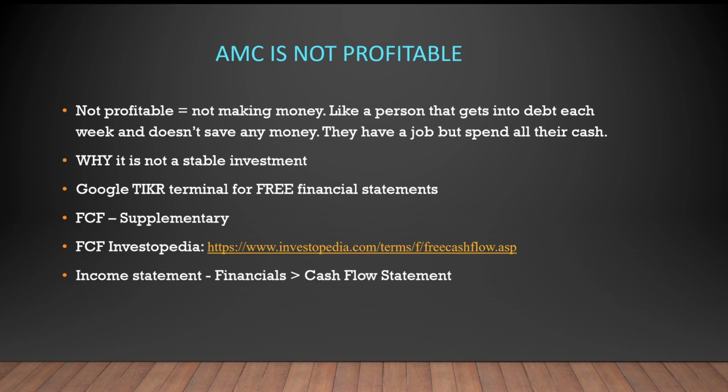So just to summarize what we've been going over, AMC isn't profitable, and that's one of the biggest risks it has. It's like a person that gets into debt each week and doesn't save any money. They do have a job, but they spend all their cash, which is not good. They're burning money each week. This is why it's very important, if you are investing in the company for the long term and thinking about whether it's a solid investment, to look through their financial statements, because this will really tell you the financial health of the company, and if they're actually going to end up going bankrupt, which means that the share price will go down to zero.